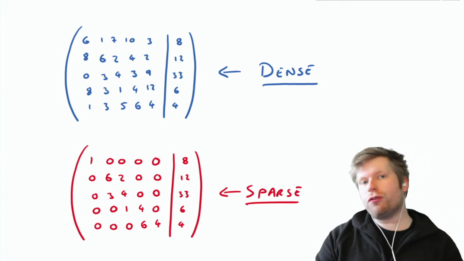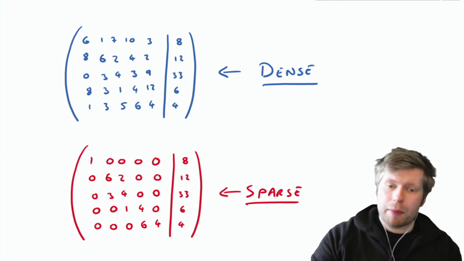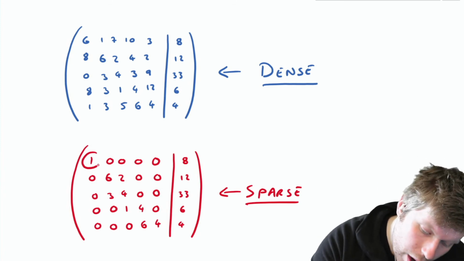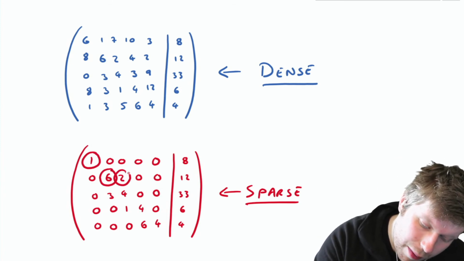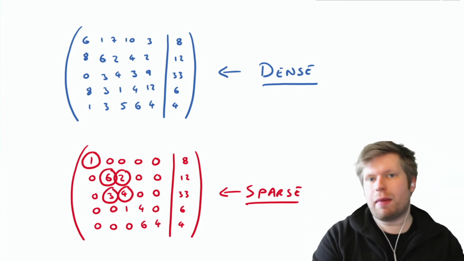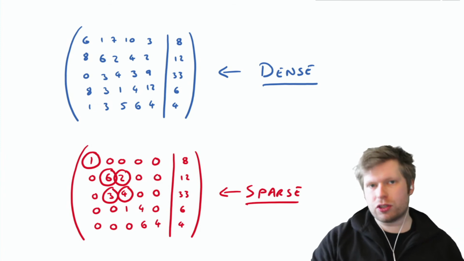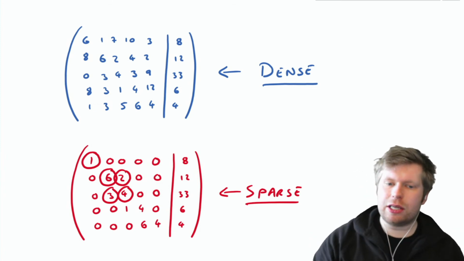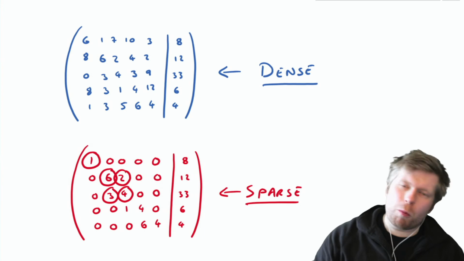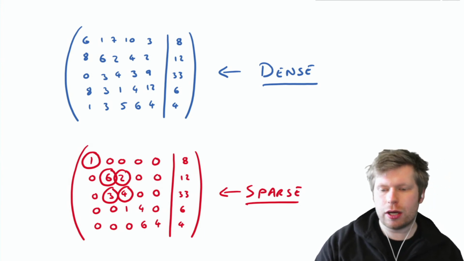Now that's really useful from the perspective of being able to store large matrices in a computer, because what we tend to do is just go through, pick out the non-zero elements and basically just store those elements with their positions in the matrix. Rather than storing every single element, we just store the non-zero elements, which there are far fewer of, and their positions. However, when we apply Gaussian elimination to this sparse matrix, we have an issue.